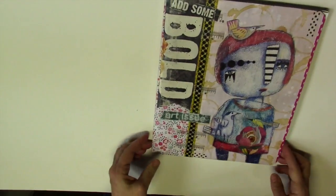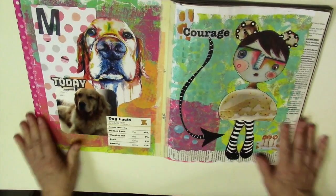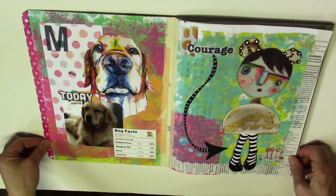Once again, I will go over how I did the weekly spreads when I do the flips.